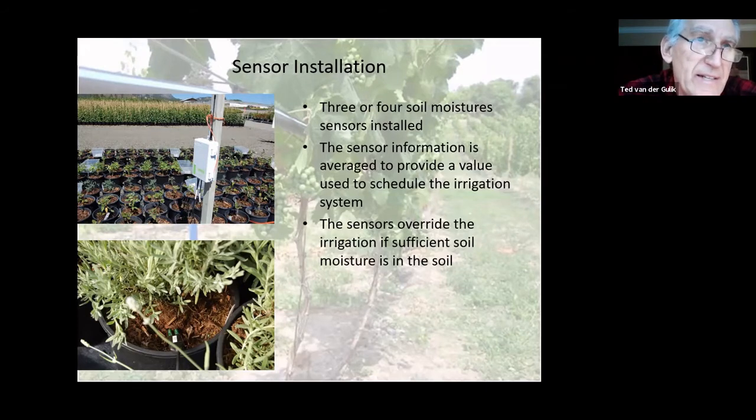So you really need to have good contact with the soil. So we had a rod that was the same diameter as the watermark or tensiometer. We pounded that into the ground. We made a soil slurry, made it wet, poured that into the hole, and then pushed the unit in. We also knew exactly how deep it was, so we made sure that the tip of the watermark or tensiometer actually reached the bottom of the hole. And then within minutes, it would start to read. And then we knew we installed it properly.